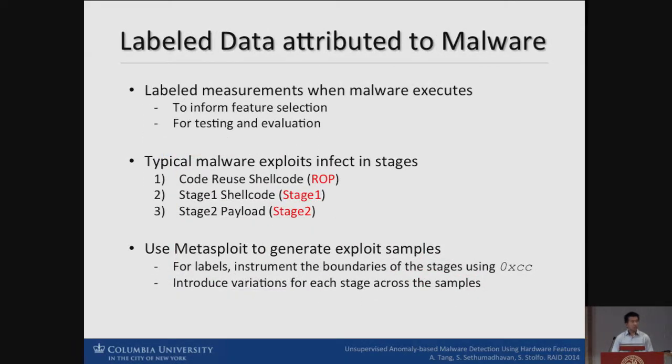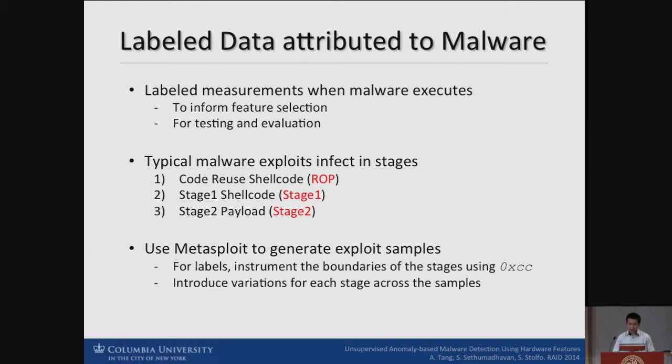Now, since we are using unsupervised learning for our model, we don't exactly require the measurements attributed to the malware execution for the training of the model. However, we still require the labeled measurements from the malware execution for 2 main purposes. One is to guide us in the selection of the features that we want to use in our model. And 2 is to provide the ground truth for us for testing and evaluation purposes.